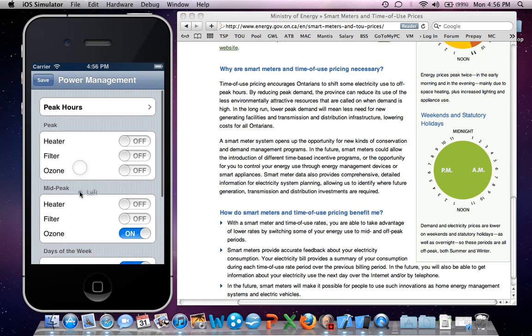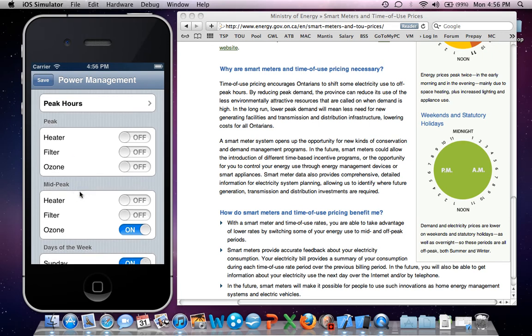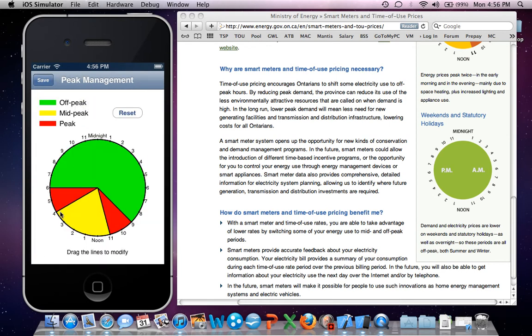For an example, maybe you don't have time of use pricing, but the consumer just wants their spa to be still because it's outside their bedroom window. You could come to peak management and set peak hours between 10 o'clock at night and 4 o'clock in the morning. Okay, and we don't really care about these, so we'll close them. Then from 10 at night till 4 o'clock in the morning, it's going to be completely still. And from 4 o'clock to 4 o'clock, it's going to heat, do all its heating and filtering, and be ready at 4 o'clock. And then in this case, it will be off again.